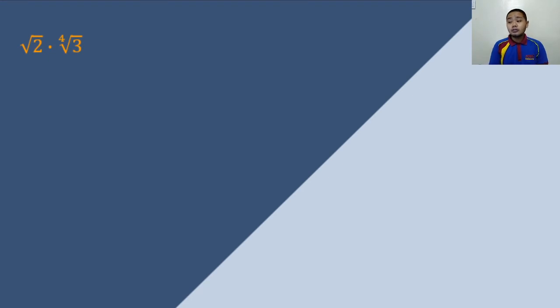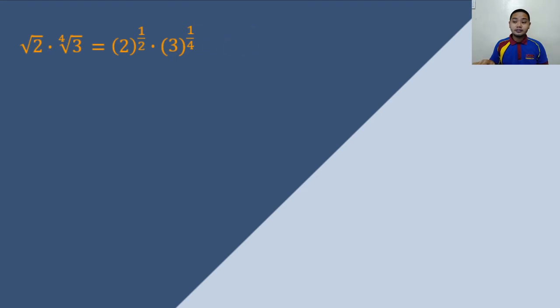So, dito, different yung index, tapos yung base talagang magkaiba. Pero again, same process lang dun sa previous example natin. So, yung square root ng 2, hindi na natin mas-simplify itong mga to. Ang gagawin na natin dito is, i-write natin sila into exponential form. Okay? Next, gawin natin similar fractions yung exponents natin.